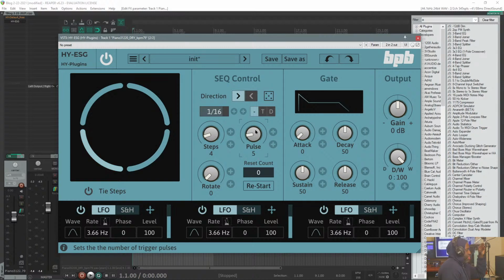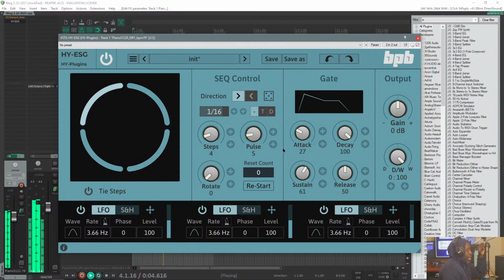If I have the pulse filled all the way in, you're not gonna feel it that much. So we can mess with the attack time of the gate, the attack, release, decay. Basically, there's an ADSR for the gate, which will change dynamically how the whole gating process feels. So it can be more choppy or it could be smoother, depending on how you set up your ADSR, which is kind of cool.